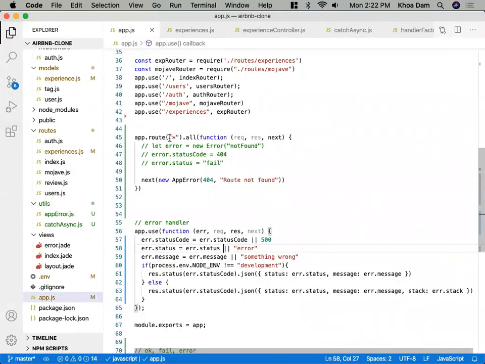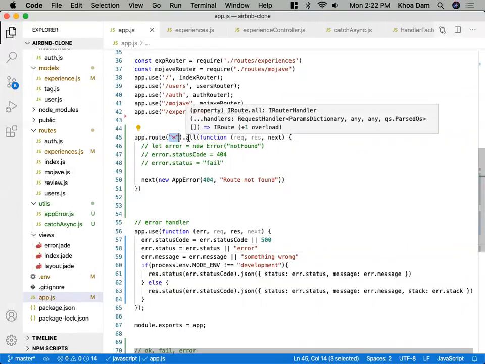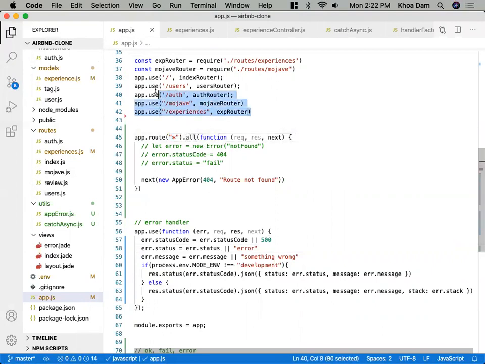Here I capture all the routes with all the methods that are not handled by these router middleware. You have some syntax called star here. Every request that falls into this endpoint will receive an error, route not found, 404 route not found. So here we go.